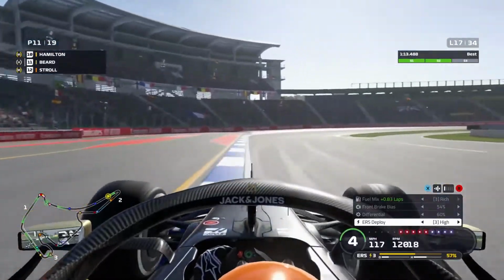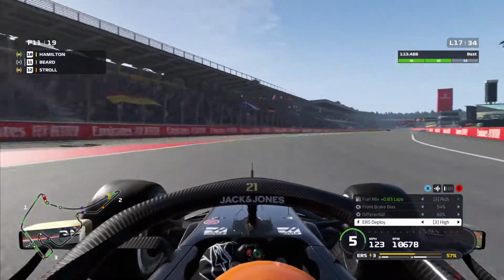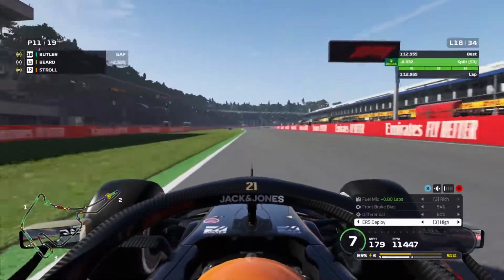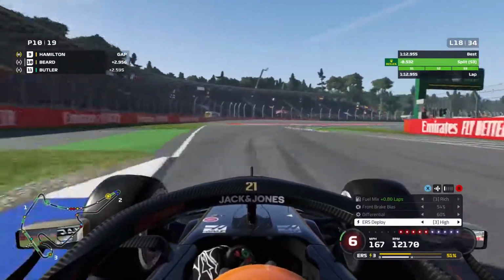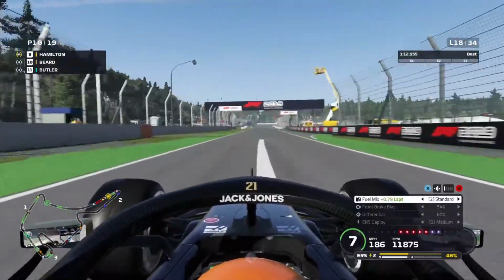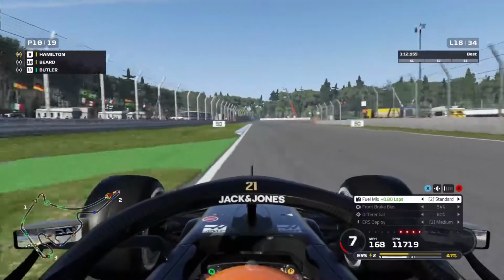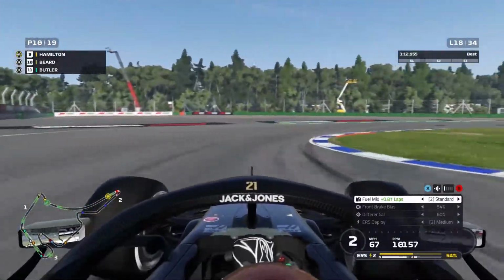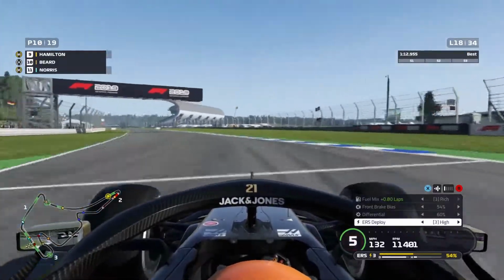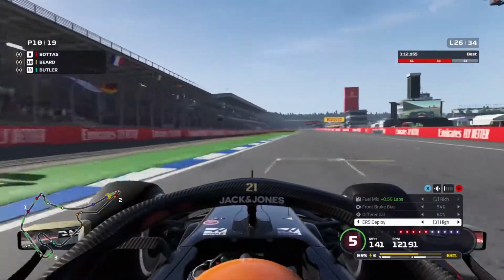And we have now lost, obviously, completely the place to the Renault man there. You can see Devon Butler would be in as well momentarily after. So we're back up inside the top 10 once more in this Grand Prix. 2.9 seconds to Hamilton. I don't think, unless those tyres fall off the cliff, we're really going to be able to do anything to try and hassle him in the latter stages of this Grand Prix. But once again, just back out in no man's land in this race.